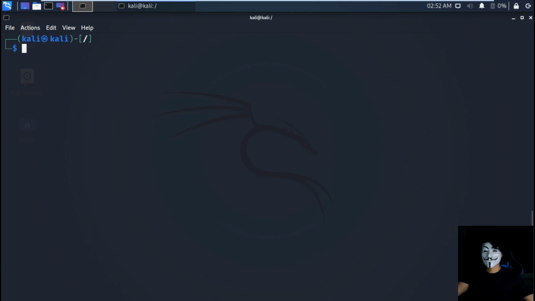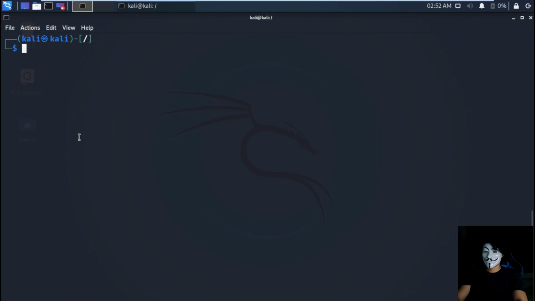However, it's actually recommended to have both Windows and Linux as your platform, because there are also tools that work effectively in Windows. So better to have both. Okay, so let's get started.